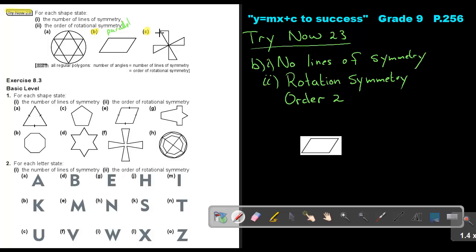Now in number C, again, try to draw those lines. You can try to draw it like this, and you can try to fold it. So if I look at this one, I just want to see if it will fold. The problem is, if it was supposed to fold, the problem is with this triangle. Then the triangle should have been like this. Okay, I'm just going to show you on this one. So this 90 will be this 90, and this one will be here. Let me just show you how it would be.